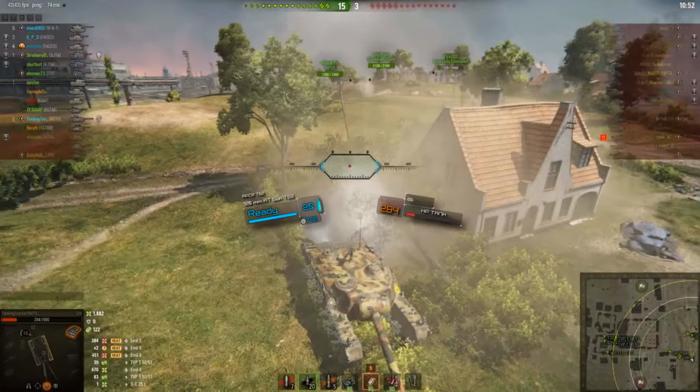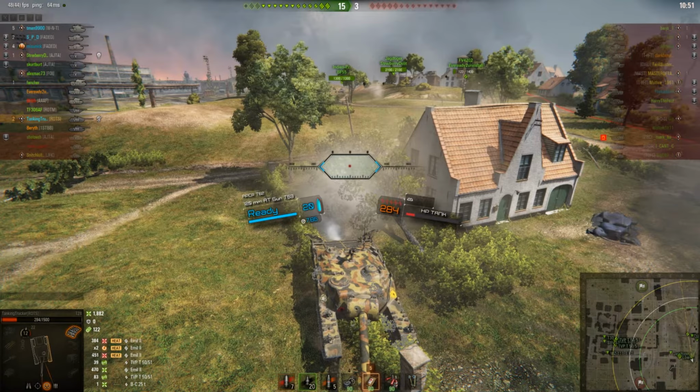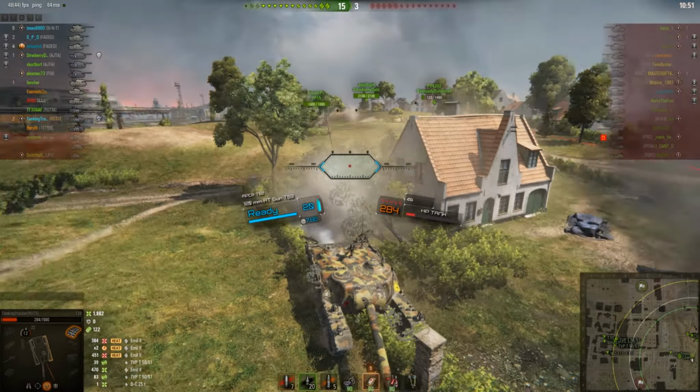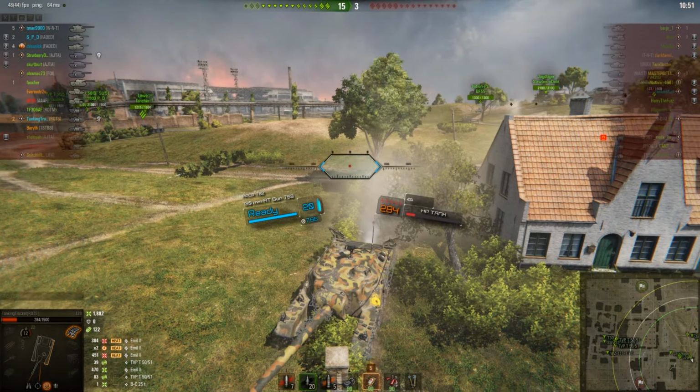Well, anyways, if you guys want to hold on for a minute, we'll look at the post-game stats of this so you can see what kind of great damage they did. Remember, Yag Tiger, Indian PZ, 4202, and a low that did nothing.